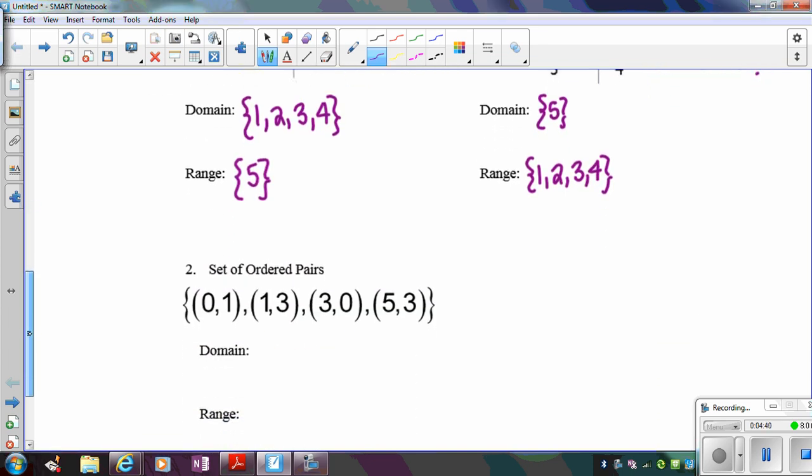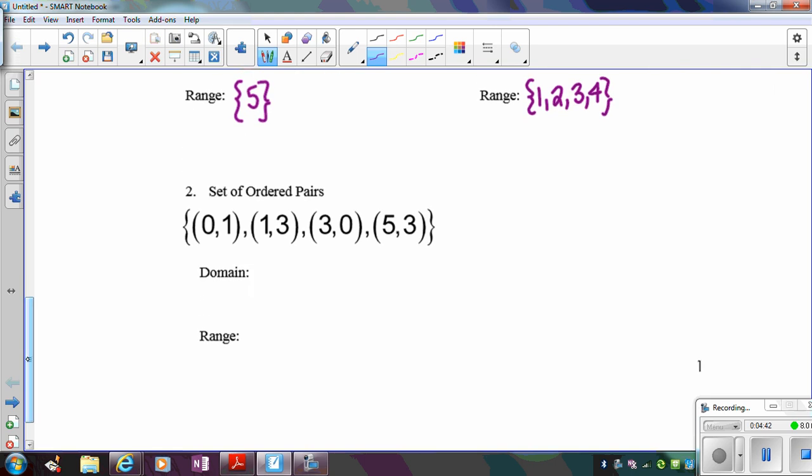So if we look down here at the set of ordered pairs, similar to that idea, where if we're trying to determine if this is a function, look at your x values. All the x values are different, so it doesn't matter what they go to, because each x value only has one y value that it corresponds to. So if I say what's the output to 1, everyone's going to respond with 3. So again, we're really looking for repeated x values.